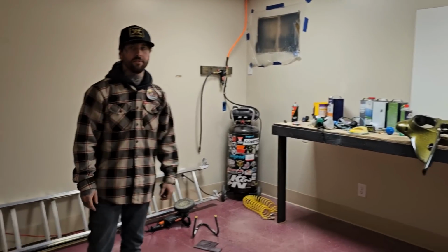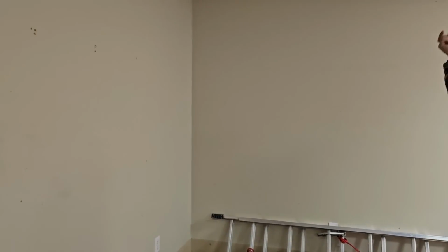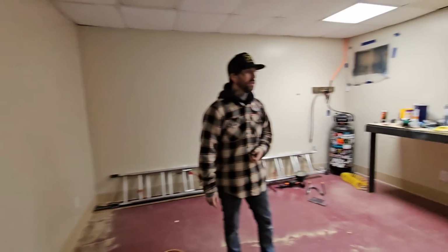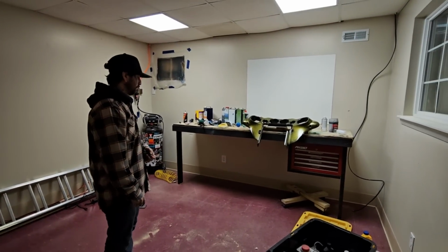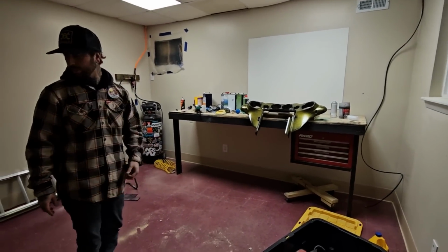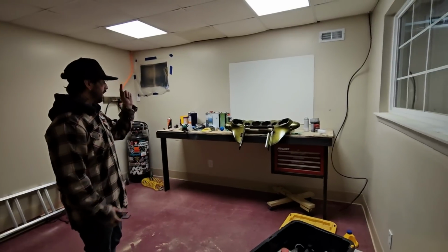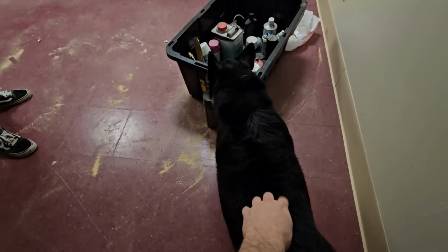I'm gonna do like an open-faced paint booth, 7 foot tall, 5 foot wide, 3 foot deep, and then duct it up through the ceiling and outside. Yeah, we're right at the front, so probably wouldn't be too hard to push it out front. Yeah, it gets very fumey in here. I probably shouldn't be painting in here, but I have to have a place to do it. I'm currently not painting in here because the floor is completely dusty and disgusting. But I will get it cleaned out today and then get back to work on this inner fairing that I've painted. This will be the 3rd time.